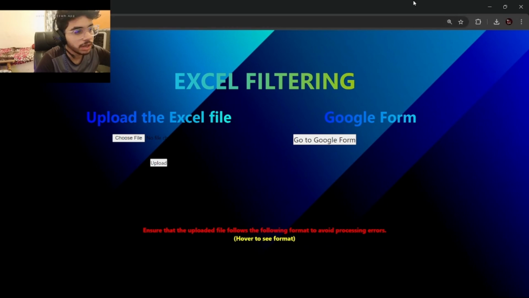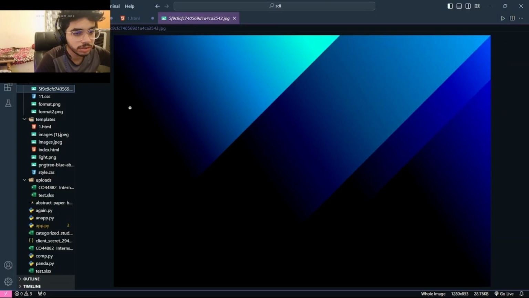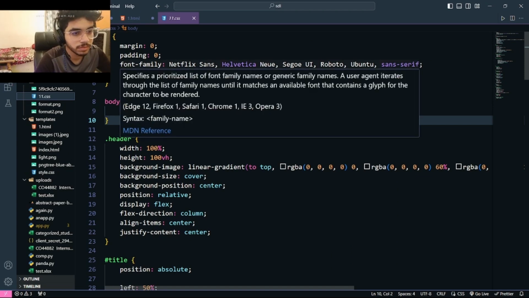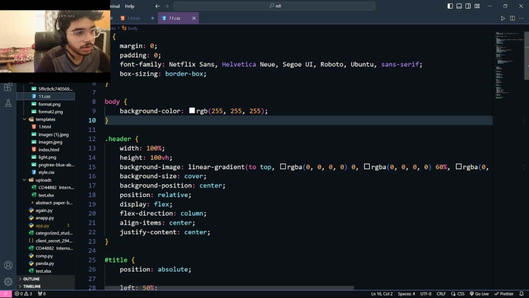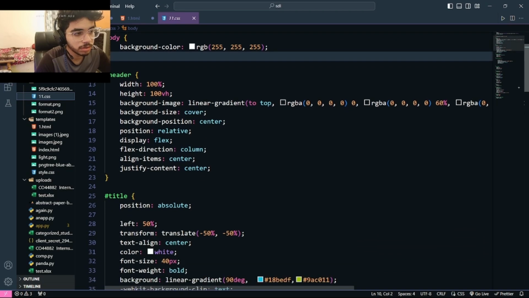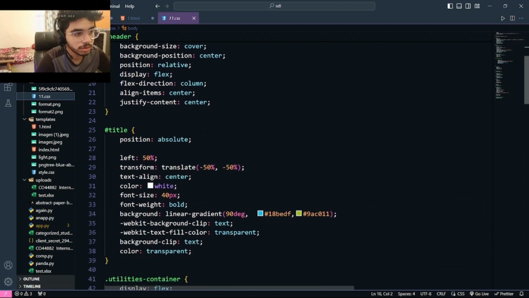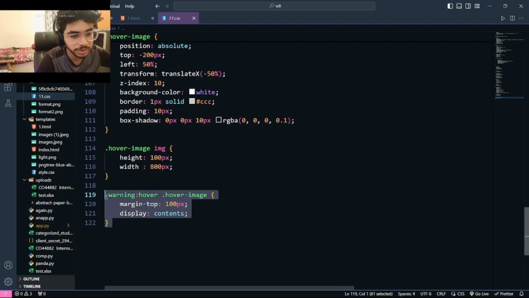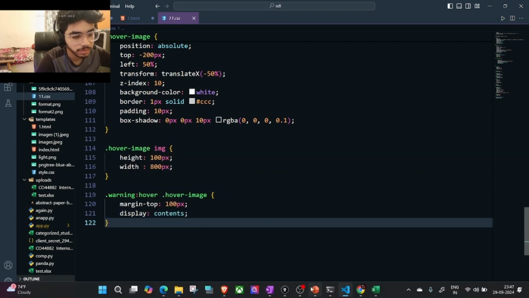This text uses a gradient. This is the warning hover image. This is the warning image.